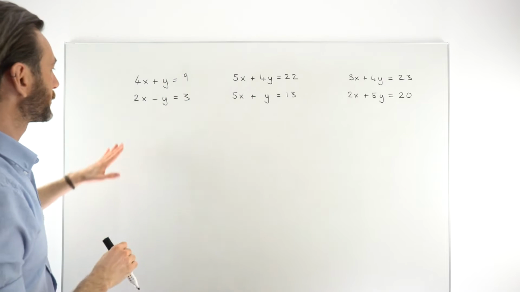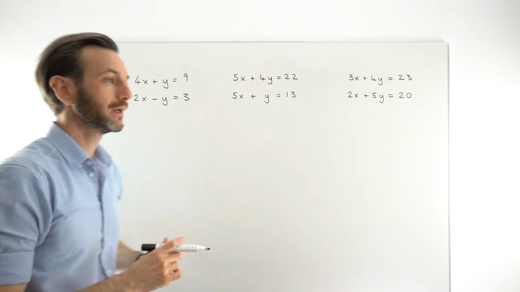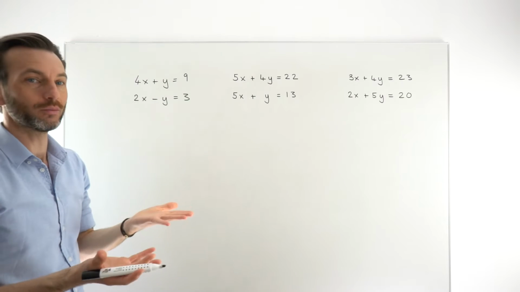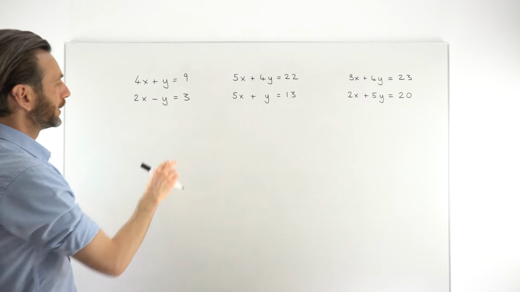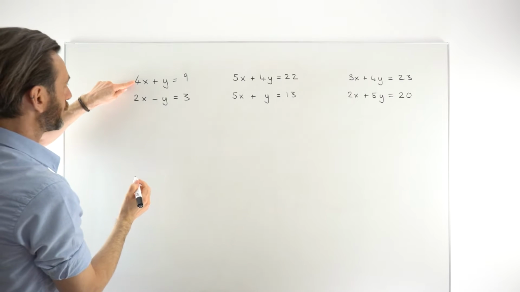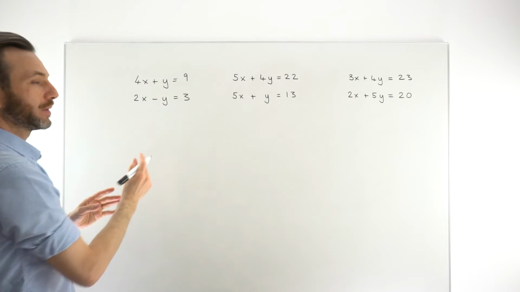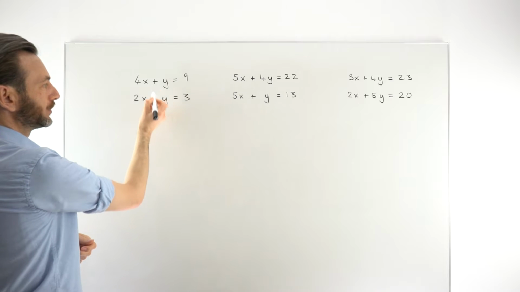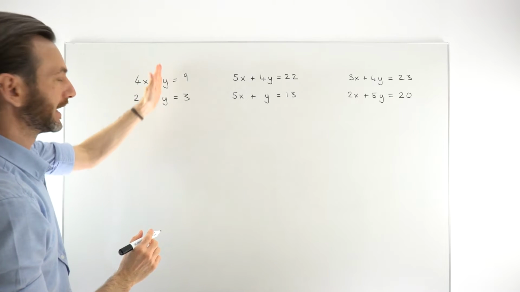So the technique we use for this is called elimination of a variable. Basically it means that we're going to get rid of one of the variables to give us a normal linear equation, which we could just solve by normal equation solving. So what we do, we look at the coefficients, so the numbers in front of the letters. So we've got a 4 and a 2, and this is a 1, and this is a -1. And we look for the pair that are matched up, but we ignore the sign. So this is a 1 and a 1, even though it's a plus and a minus, we ignore that. That means we're going to focus on eliminating the y's.